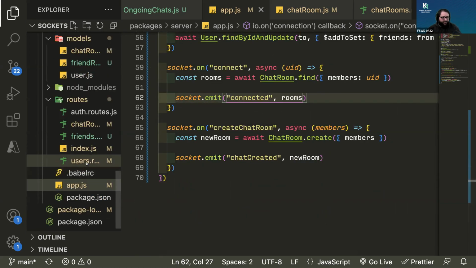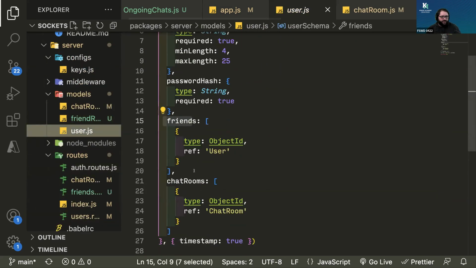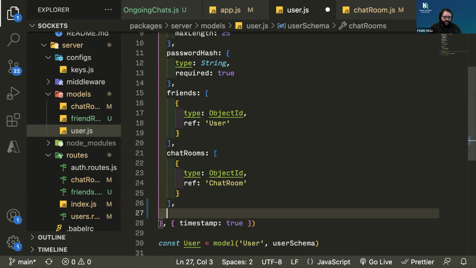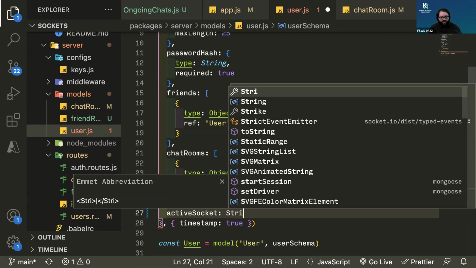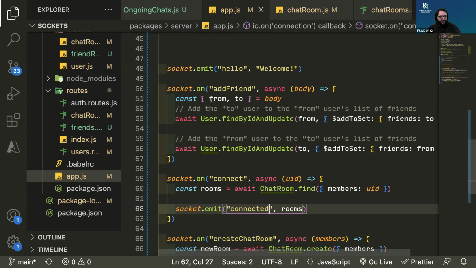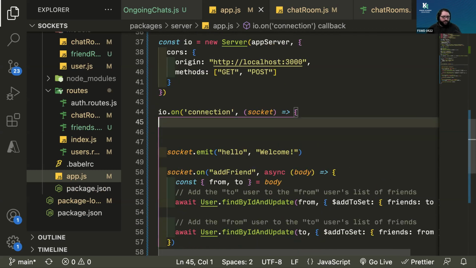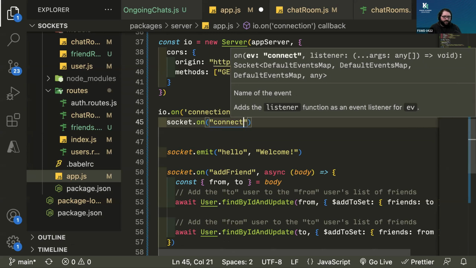So I need to modify a thing here in my users. I'll say active socket is a string. It can be null. And then, so socket dot on connect.